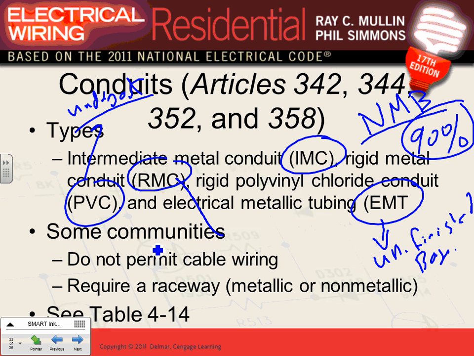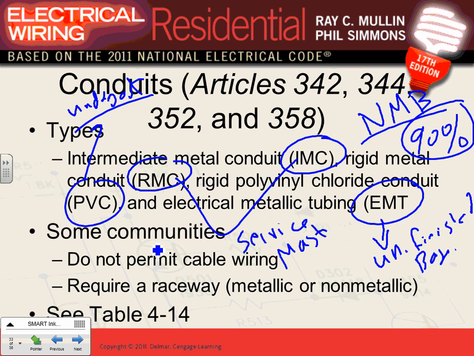Service. This is for service or mast. The service mast, that's typically what you use in dwelling. Cool? Now we're talking dwelling. When we talk commercial, you just replace this one with MC cable and EMT conduit. Between MC cable and EMT conduit, you cover 90% of what you need for a commercial building.